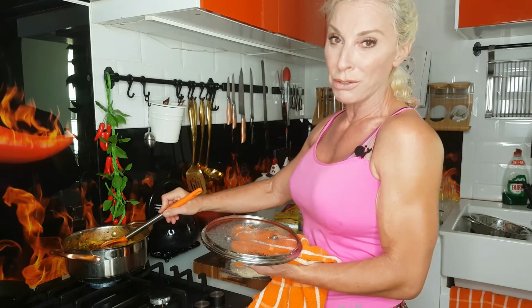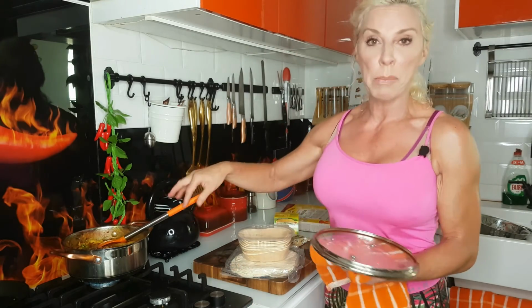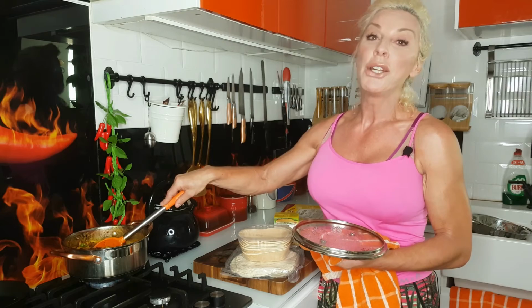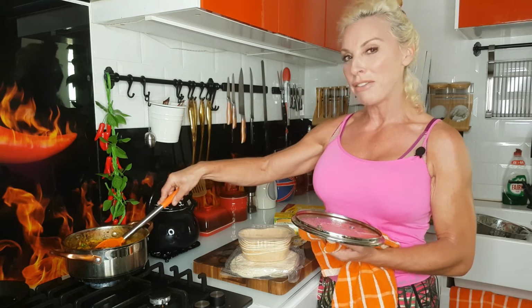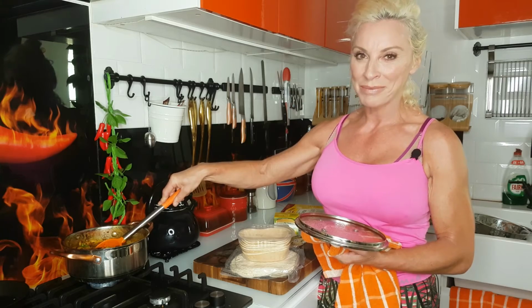Do you really need to go to a fast food restaurant or get a pizza in when you can cook like this? No, you don't. So Mexican food can be very, very healthy. Great.